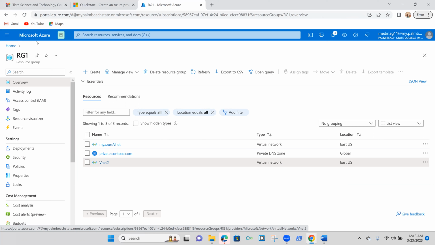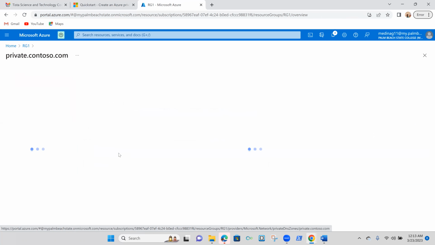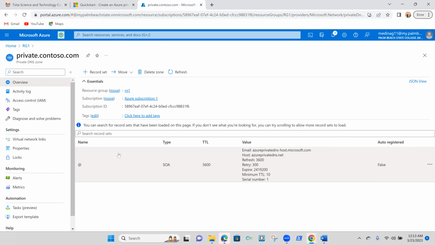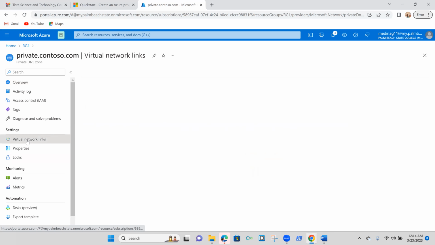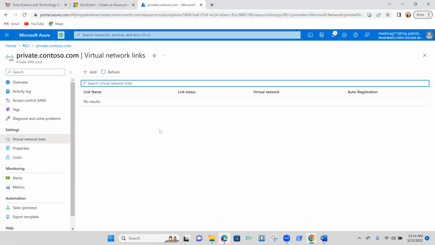Now it says we've got to select this, and then the virtual network link right there. Then we add.